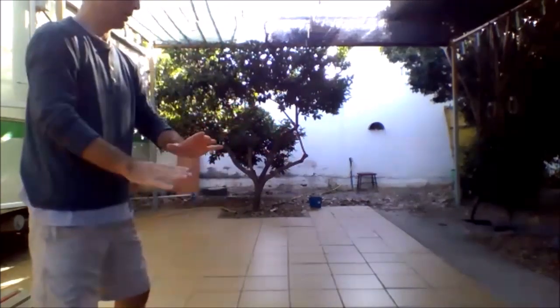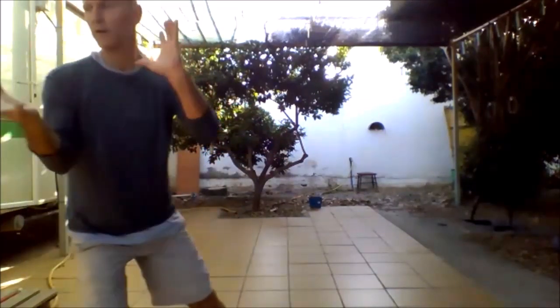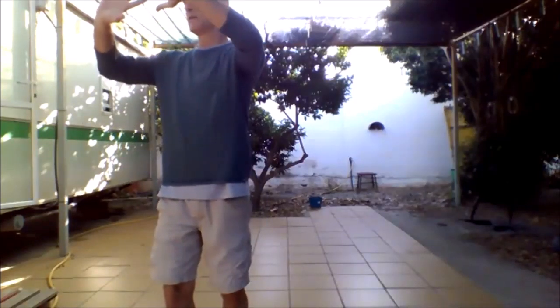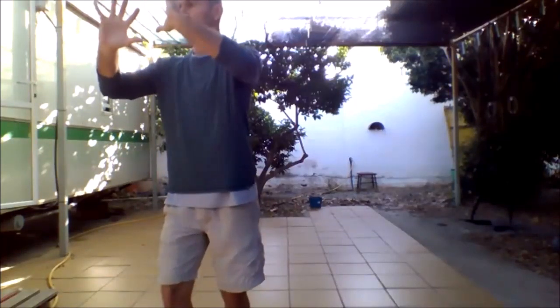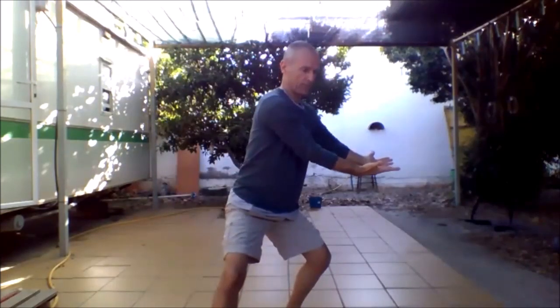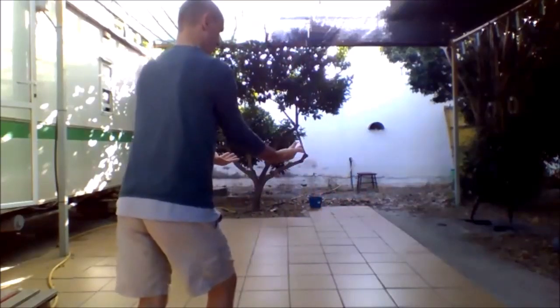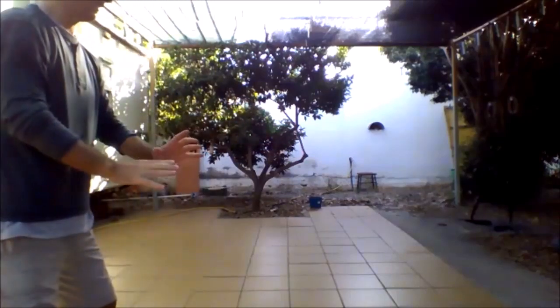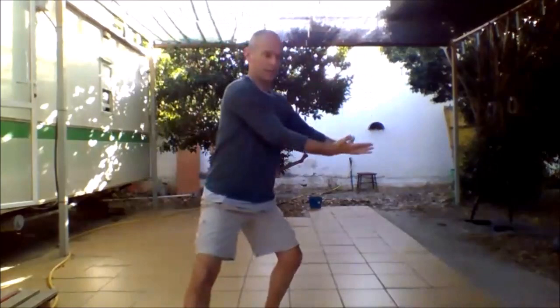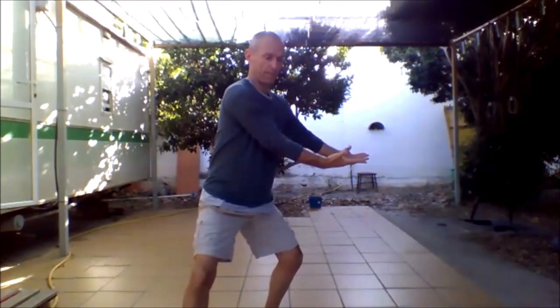Spiral back, dropping your structure, finding the extension forward. Raising from the hip, rolling, and then settling here again. Okay, back to the right foot. Ichi, ni, san, shi. So this is position four now. Okay, again on the right side.